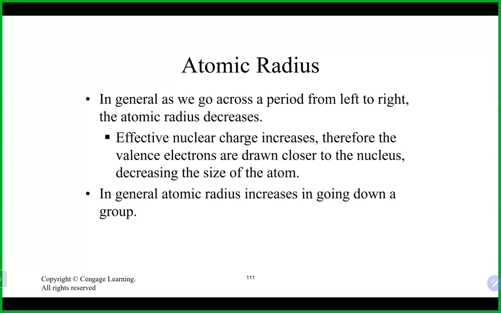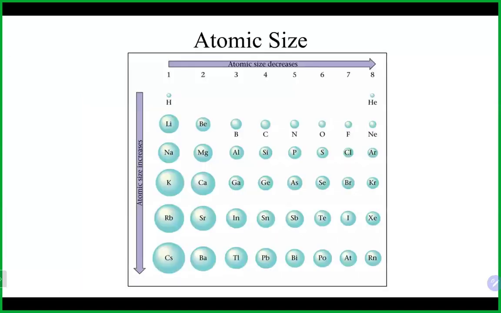And you can think about it as you go to the right, you get a buildup of positive charge. So starting out, you have a greater positive charge in the nucleus. And because of that greater positive charge, it's going to bring even the outermost electrons in a lot closer than you would have on the left-hand side. And that's what we see here as well. As we go to the right, things get smaller. And as we go to the left, it gets larger.